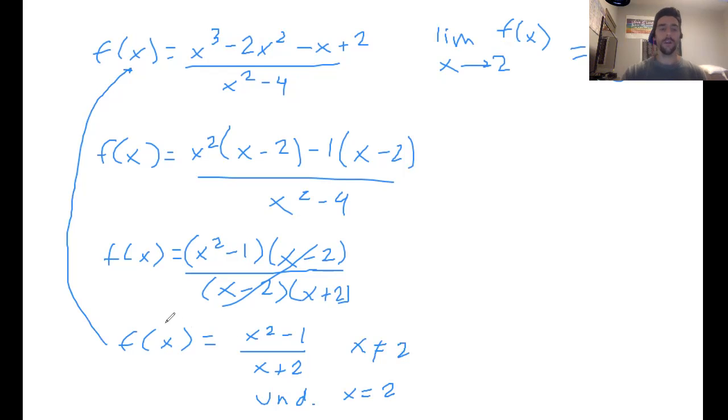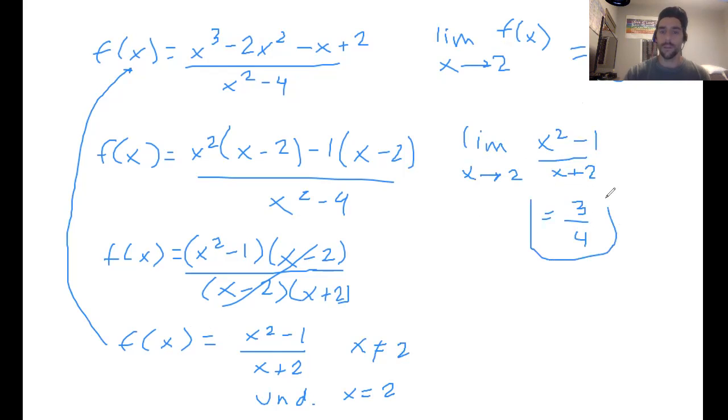But approaching this analytically, I can now evaluate this limit at that value because I've gotten it out of indeterminate form. Now when I do direct substitution, although the function is not going to be defined at x equals 2, I can still figure out where the function is approaching. If I plug in, x squared is 4, minus 1 is 3, and 2 plus 2 on the bottom is 4. So this limit is going to be equal to 3/4.